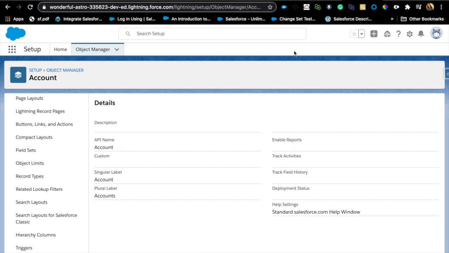Okay, so let's get into household. If you're not familiar with person account, it's not specific to Health Cloud. Person accounts are used in different scenarios wherever you have, let's say, a B2C situation where you're dealing with a customer or maybe a single person instead of a company. So person account is like a combination of contact and account. In fact, anytime you're creating a person account, in the background it also creates a contact. So you'll be able to see both account fields as well as contact fields in the same combination.